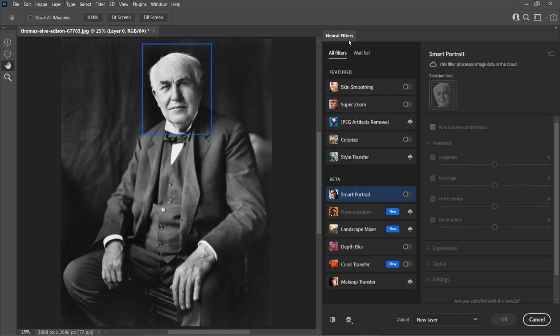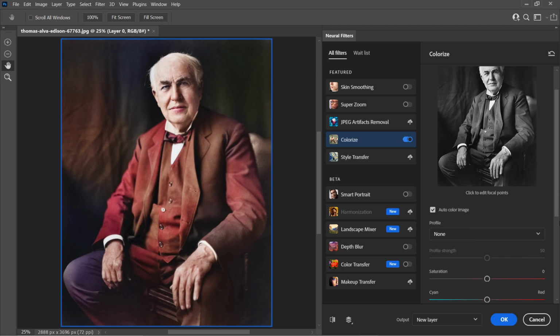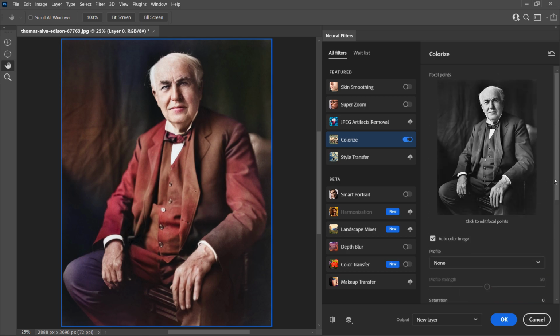In the Neural Filter panel that opens, you can choose to work with any of the filters listed under All Filters. In this case, I choose to colorize. Turn on to auto-color the photo. The result was not great, but don't worry, I will show you the tip to get amazing and realistic results.